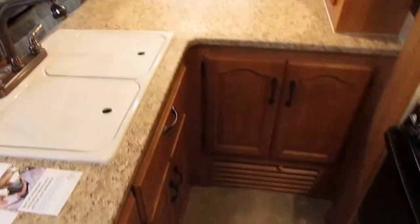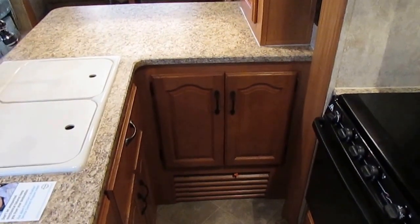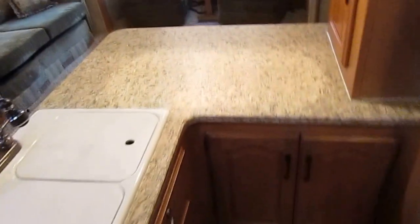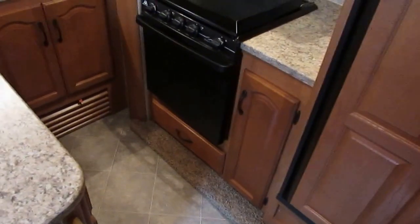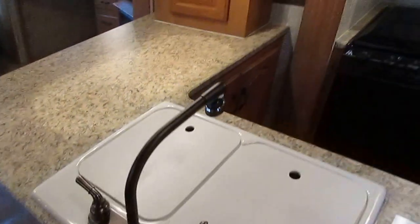I like all the cabinets and storage in here, and this is really a neat thing because, see, me and my wife, we do a lot of cooking. And it's aggravating when you have a motor home full of people and everybody's bumping against you, going back and forth and all that stuff. I love this in the fifth wheel because you've got this island, you've got your own space that nobody has to get in there, bump against you, or try to reach around you to get something, because you pretty much have the cooks on station. I know a lot of you probably go out and eat, don't really cook much when you're camping, and there's nothing wrong with that, but if you do like to cook like we do and entertain for a lot of people, you'll love this kitchen.